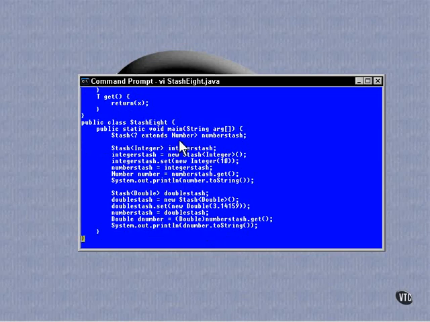Notice this reference for a stash object named numberStash is declared with a question mark for the type, but it also binds the unknown type to be something that extends the number class. This is the instantiation of an object that meets the requirement, but we have to start with it in a reference to its own type named integerStash, because we couldn't write to it if we were to put it into numberStash. It's because of that lack of inheritance thing I talked about in the previous lesson.